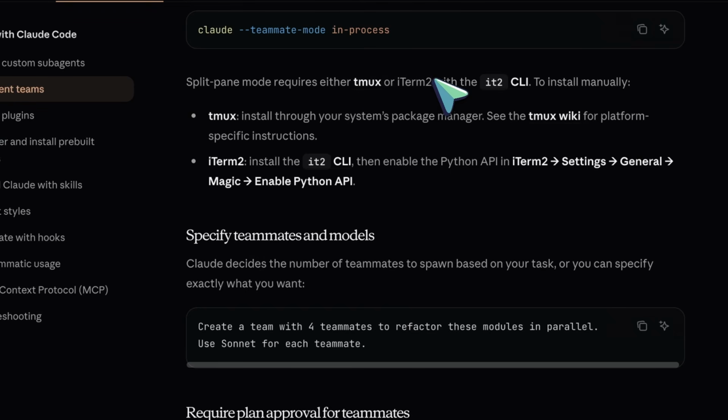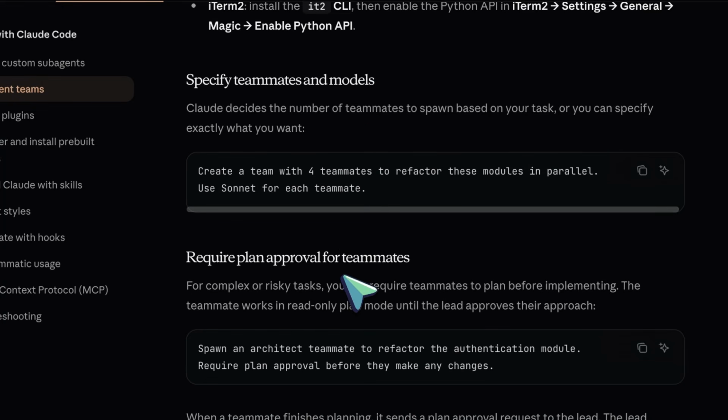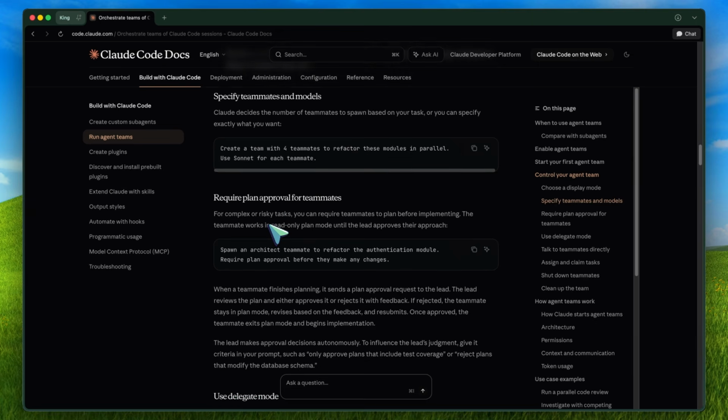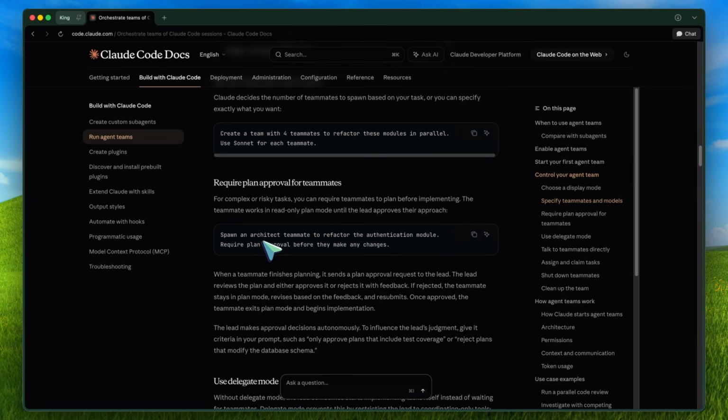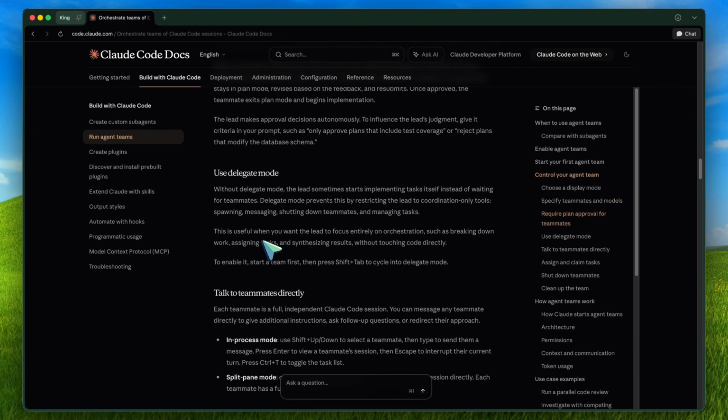Now let's talk about when you'd actually use this. The strongest use cases are research and review, new modules or features, and debugging with competing hypotheses. For PR reviews, you can spawn 3 reviewers with different focuses.